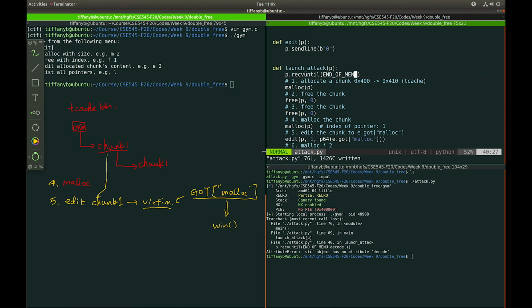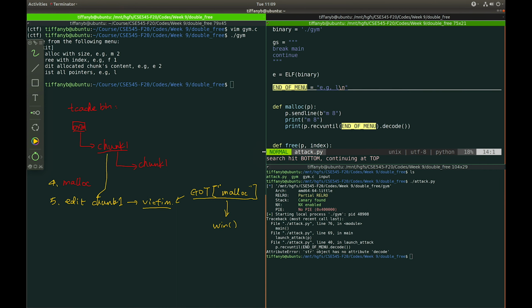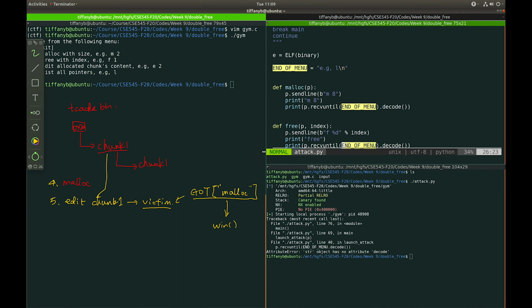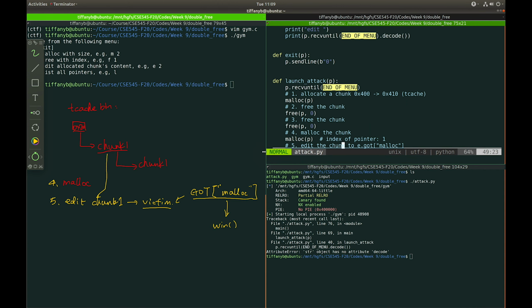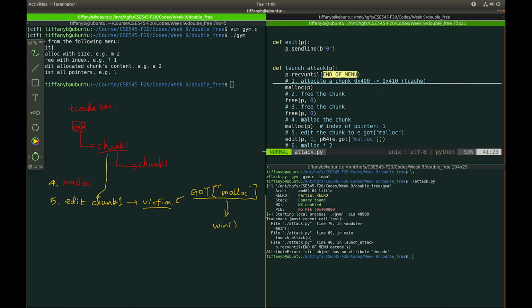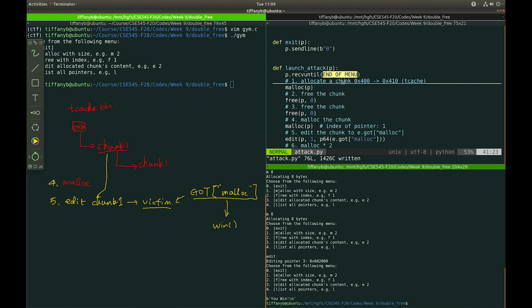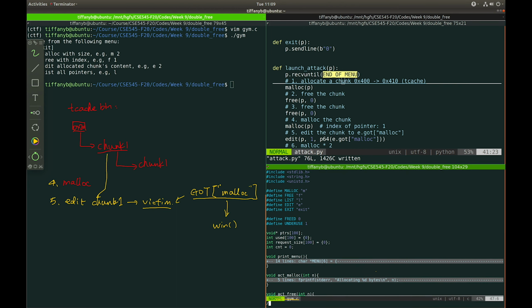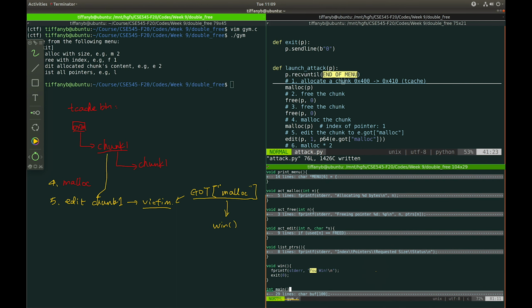Because right now when I define the menu, it's not defined in bytes, it's defined as a string. Now let's try this again. Cool. Now we get the you win message. And this message comes from the win function. Great. We just successfully launched a double free attack.